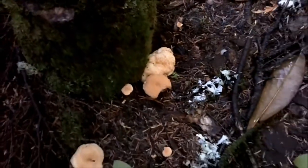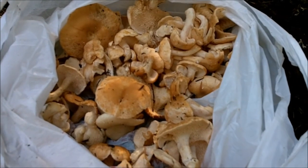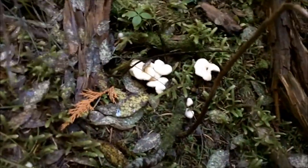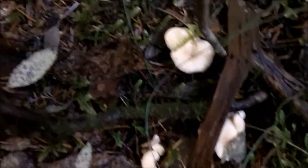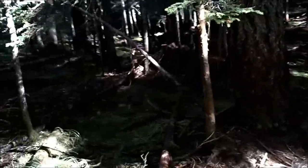Look at all these hedgehogs — they're everywhere around here, this is unreal. I haven't been in the forest very long and I just keep finding more patches. I wasn't even planning to go out mushroom hunting today, but I brought a bag just in case. They're everywhere! I'm entering a different section of the forest now. I've found plenty of hedgehog mushrooms — let's see what this area brings.